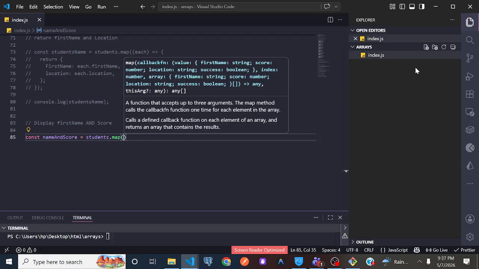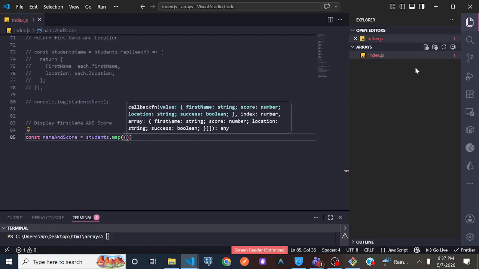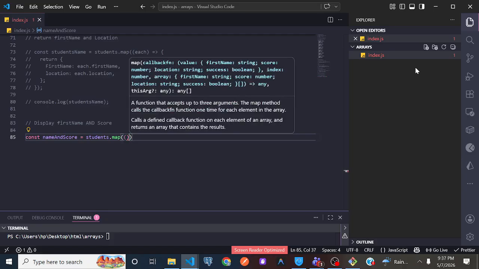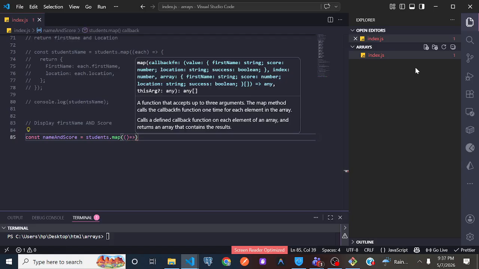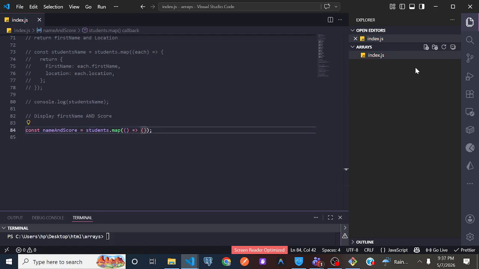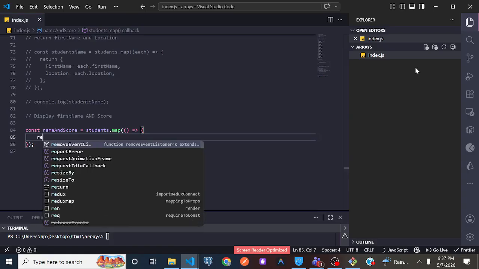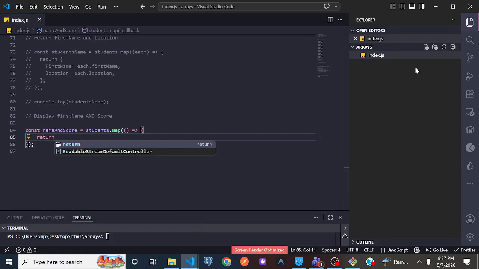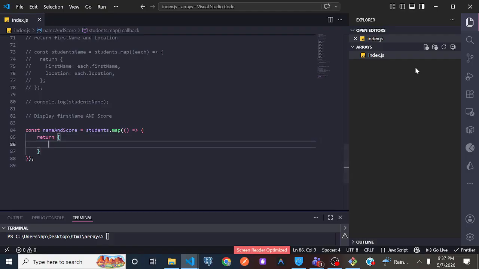Then open another bracket, step out from this first bracket. Do your arrow, then your curly braces. Then you can do your return statement now. Return first name.